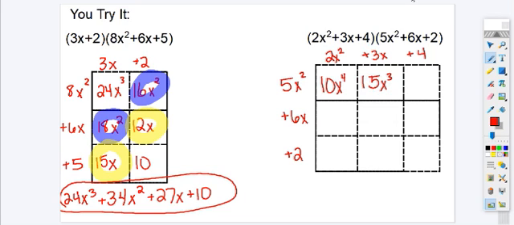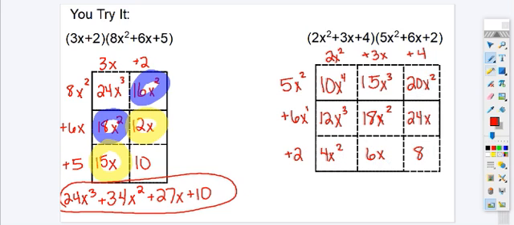Okay, trying this again. So then to fill this box in, 4 times 5x squared would give you 20x squared. 2x squared times 6x, 2 times 6 is 12. X times x squared becomes x to the 3rd. Remember, an x by itself is like a 1. 1 plus 2 is 3. 3x times 6x, 6, 12, 18. X times x is x squared. 4 times 6x is 24x. And then everything times 2. 2x squared times 2 makes 4x squared. 3x times 2 makes 6x. 4 times 2 makes 8.